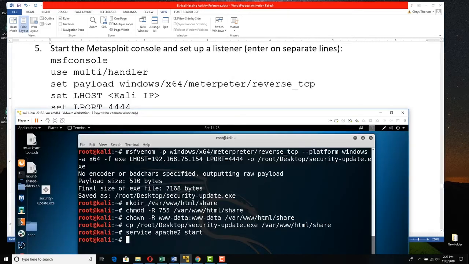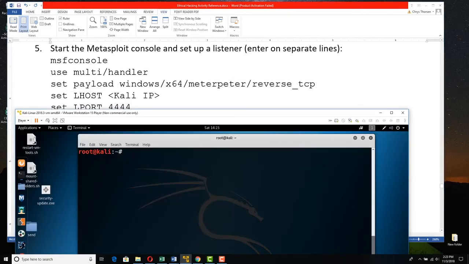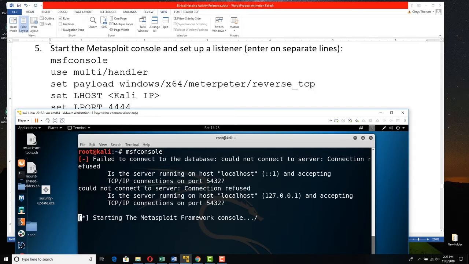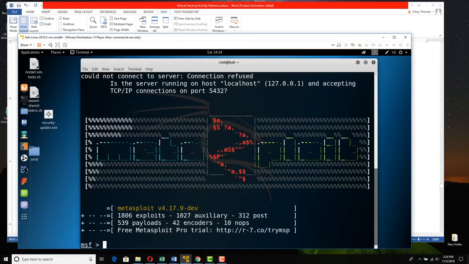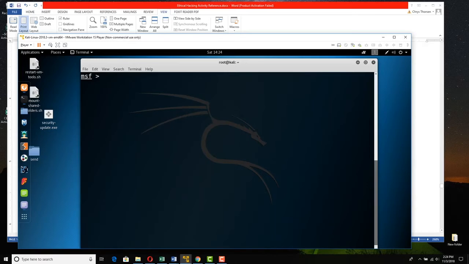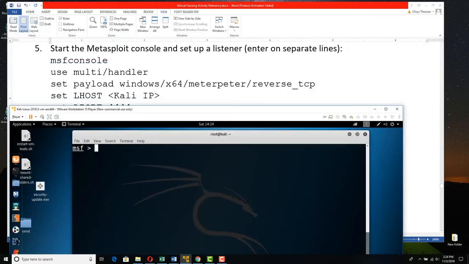So let's come over here now and let's clear and run msfconsole. I've pressed enter. This is the same as just clicking the little blue shield with the white M. It opens the exact same thing. So when the Metasploit console is open, we're going to run these commands here. And we're going to leave it alone and let it just sit there. Okay, so we can see that the Metasploit console is ready to run. And so what we're going to do now is I'm just going to type clear just so we have a little bit of room to breathe here.